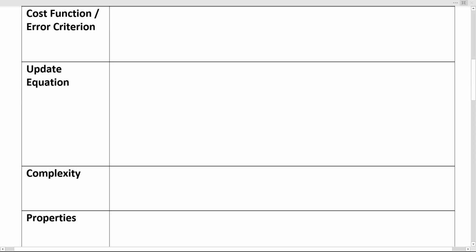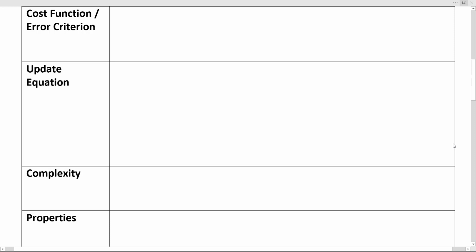And by properties here in the last section, I mean something like convergence speed, for which input signals the algorithm works well. You could also denote something about the step size. So anything that influences the algorithm behavior or the performance, or some observation about the performance. So in the last two sections, you actually get information about when to apply this algorithm.